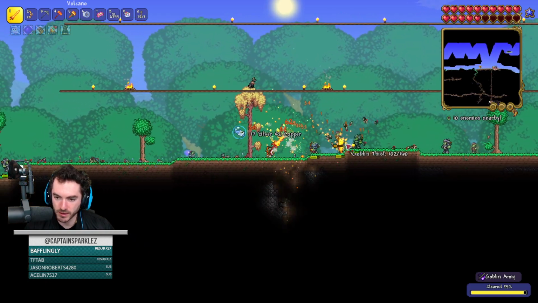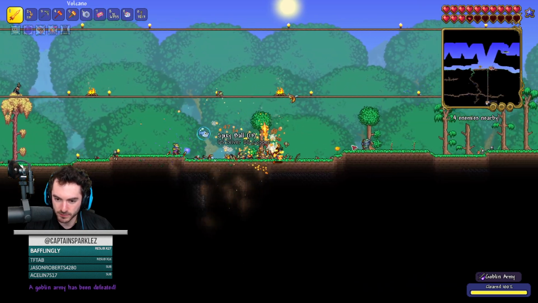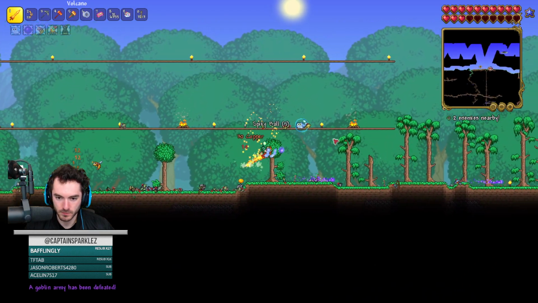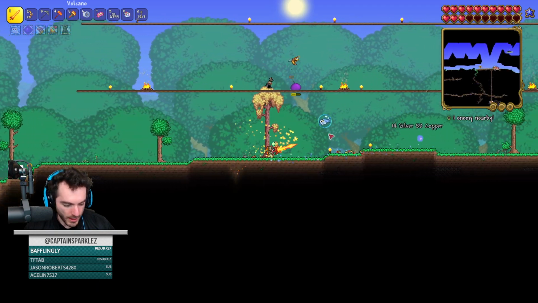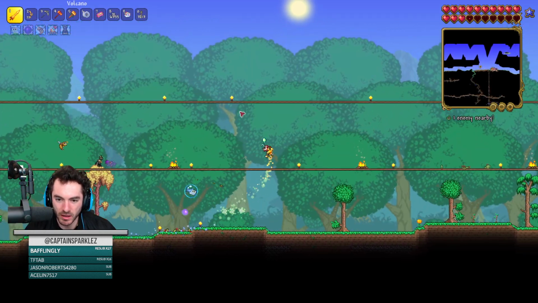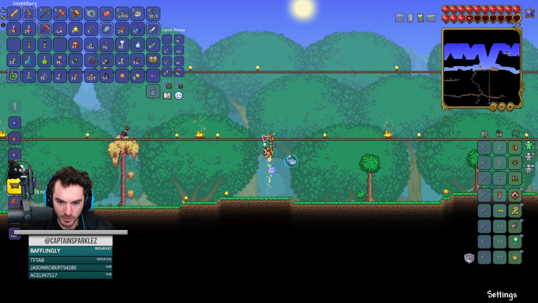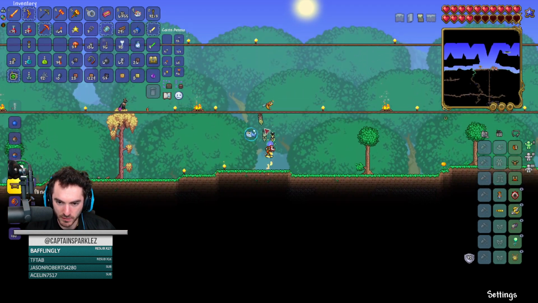Almost there. Wow, dude, we're making quick work of these boys now. Easy. Alright, how much money did we get from that? Ew, 8 gold? Come on, dude, what the heck? Alright, let's put down some banners out here. Or let's not put down banners out here. Let's just make it really hard to place down the banners out here, okay?